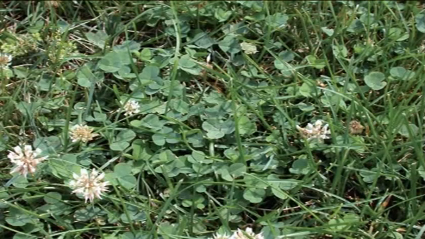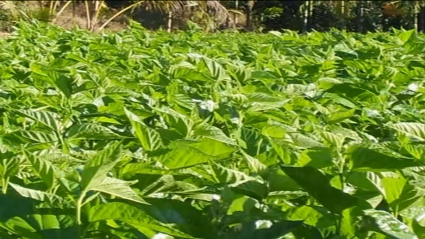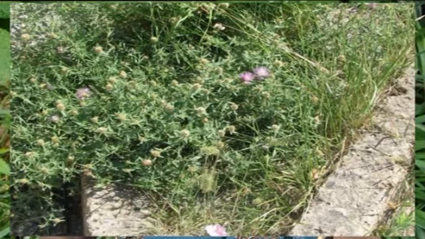weed control. Weeds are unwanted and undesirable plants which interfere with the utilization of land and water resources and thus adversely affect human welfare. In mulberry garden, both monocot weeds Cyperus rotundus and Cynodon dactylon and dicot weeds like Parthenium hysterophorus prevail. Other common weeds found in mulberry garden are Boerhavia diffusa, Sida rhombifolia, various Amaranthus species, different members belonging to the family Compositae, etc.